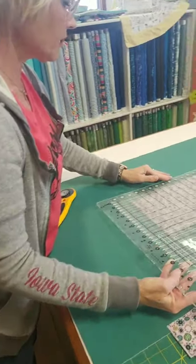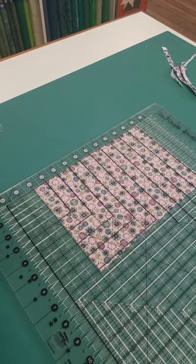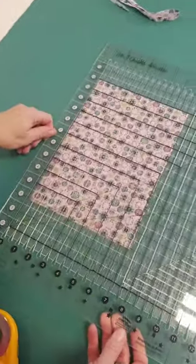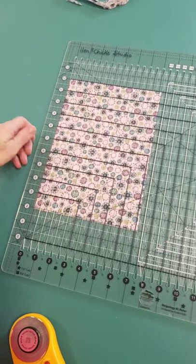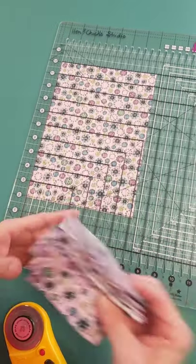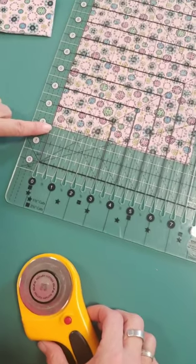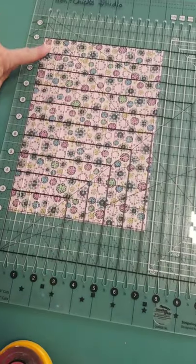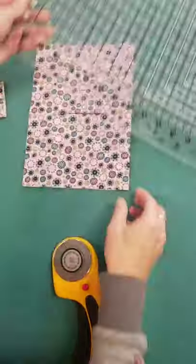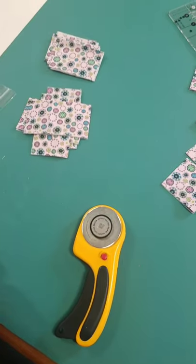This ruler is not just for GE Designs patterns - it can be translated into many other patterns as well. Now let's say I need a two-and-a-half by four-and-a-half inch rectangle. Same thing I did before. If you're good at math you could have not removed those other ones and just added the four-and-a-half to your number without picking up the ruler - but I wanted you to see how quick the cuts are. So here's zero, I've lined up my straight edge, and now I need to go to four-and-a-half.